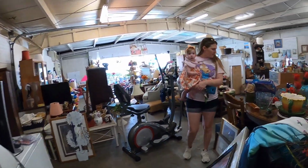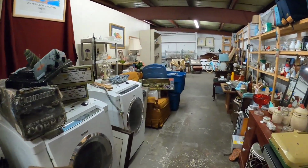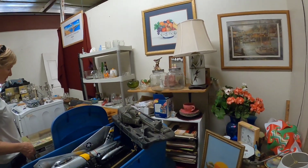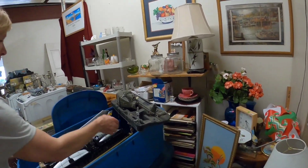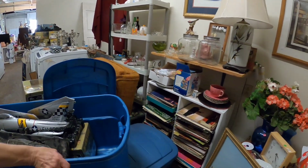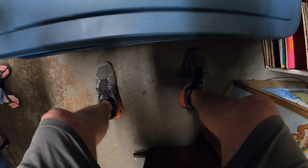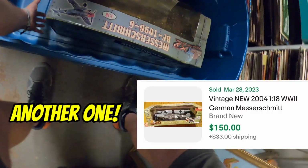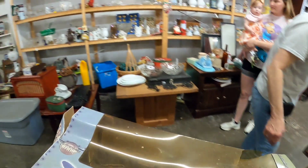What are you doing on some of these planes back here? I can do cheap. All the models. Let's see what's in the box. If they're in a box, 10 for the big, 5 for the small. Okay. I don't know if there's any more in the one underneath. No, it doesn't sell. One. Or is it just the box? Oh no, no, it's in there. Okay. Yeah. All right.